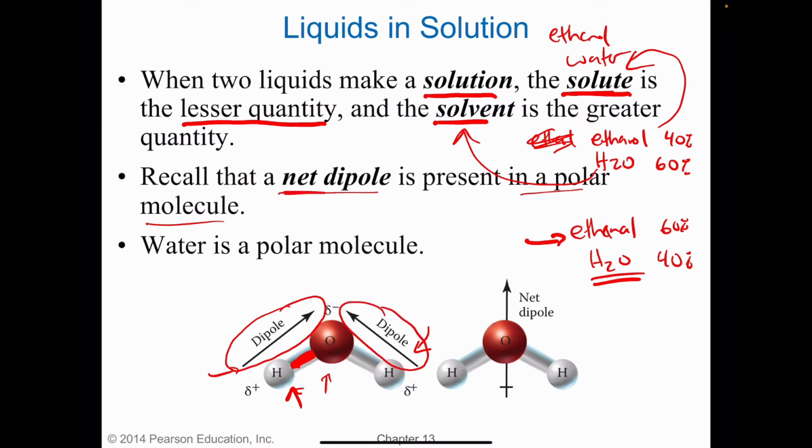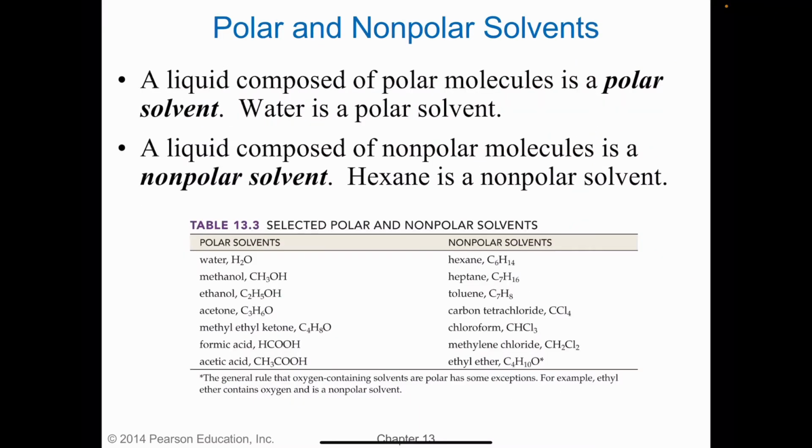Now the net dipole for the molecule is kind of like a combination of those two arrows, and we get something that looks like this. What that means is on this side of the molecule, it's a little bit more negative, and on this side of the molecule, it's a little bit more positive. So the fact that water has this net dipole makes it a polar molecule, and it has strong implications for, quite frankly, life on Earth and how molecules dissolve in water. So we're going to look at that moving forward.